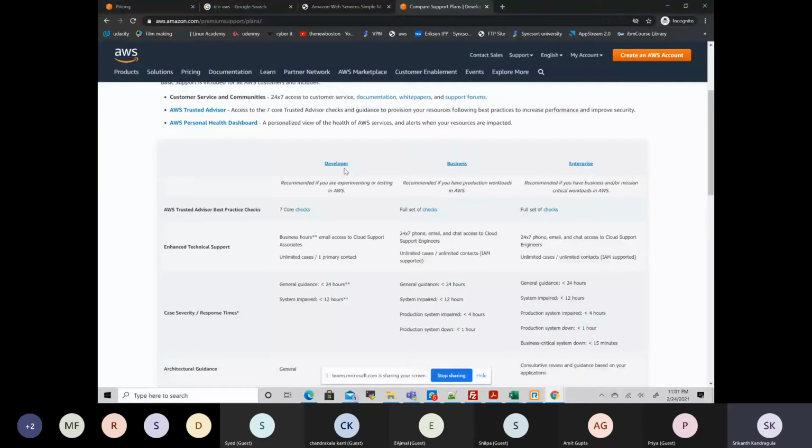Then you can say, hey manager, you're paying only $100, and the SLA within which they are supposed to close this is 24 hours. If you wanted quick responses, then switch to business, which will get you a response in 4 hours or in 1 hour, or go for enterprise, which will get you a solution in 15 minutes.